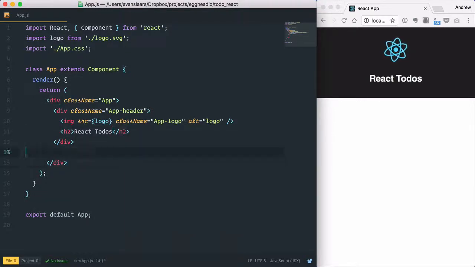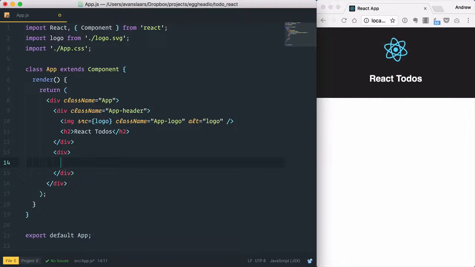So I'm going to start by creating a div that I'm going to wrap everything else in. And I want to give this div a class so that I can style it later. And you'll notice if we look at the existing code, we have className rather than class being used as the attribute. And the reason for this is simple. Class is a reserved word in JavaScript. So we'll come down here and we'll give this div a className attribute, and we'll call it to-do-app. And with that in place, we can start building out elements for our to-do app.